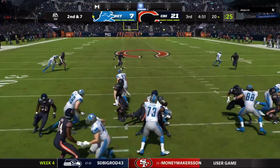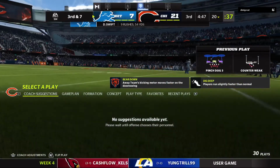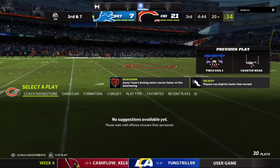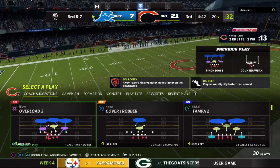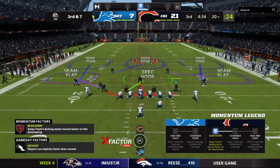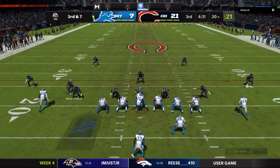Once again, it's Swift. And nothing doing. He's immediately taken down at the line of scrimmage. No gain on the play, and it's going to bring up a 3rd down. And he got off the end there very quickly to make that play. Yeah, it was almost like the bullet train, wasn't it? I mean, just zoom, quick, and what a terrific play, holding them to no gain.